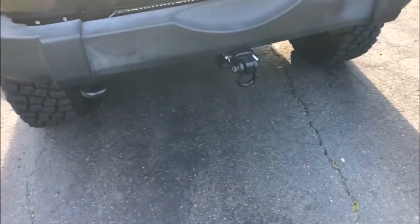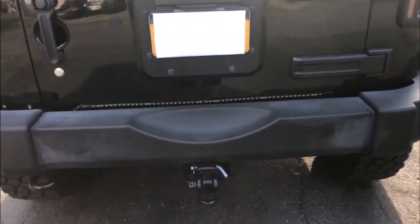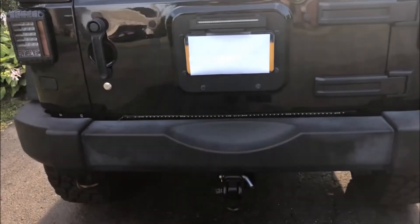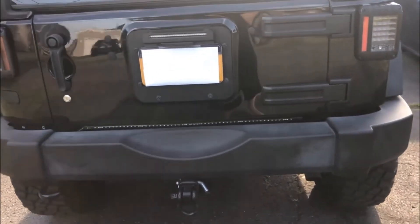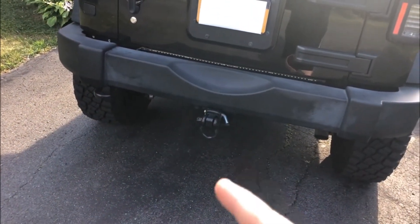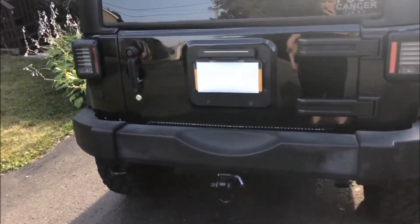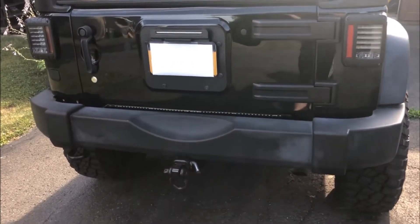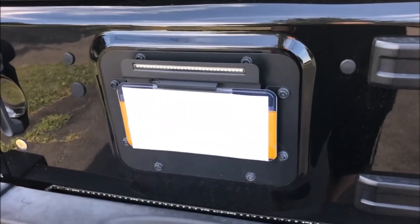Going to the rear of the Jeep — I got a hitch shackle mount with a D-ring and the factory tow hook. I got an LED strip under the tailgate that does blinkers, brake, and reverse. It was like 40 bucks off Amazon. I also don't have the factory trailer harness, so I got an aftermarket one tucked into the tail light housing behind the body of the Jeep — super easy. And this is the Kentrol spare tire delete with license plate relocation bracket — I made a video on it.